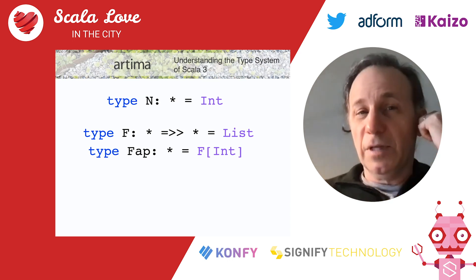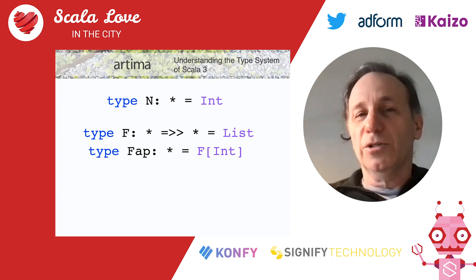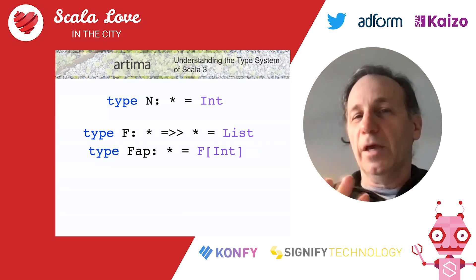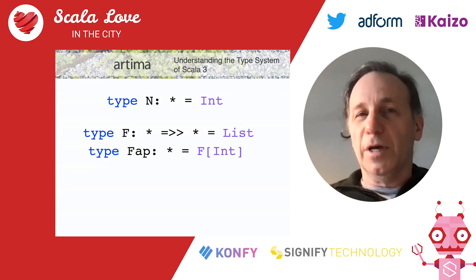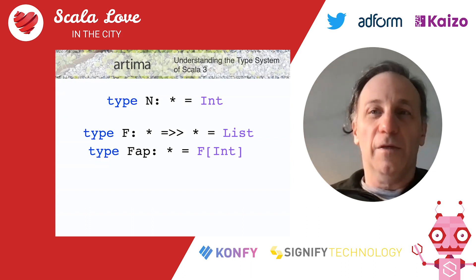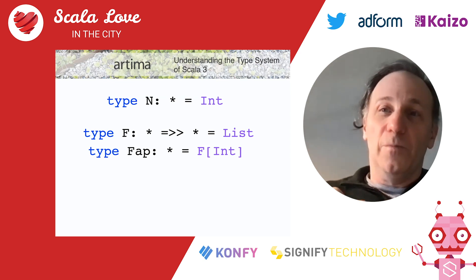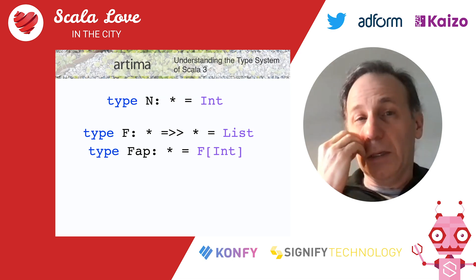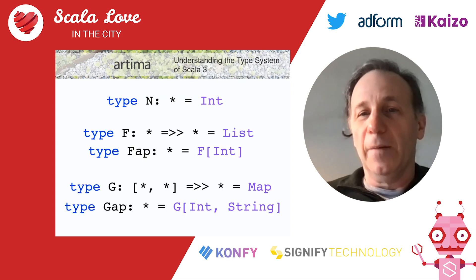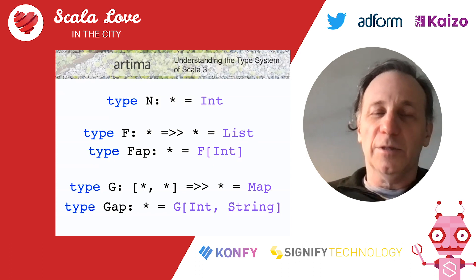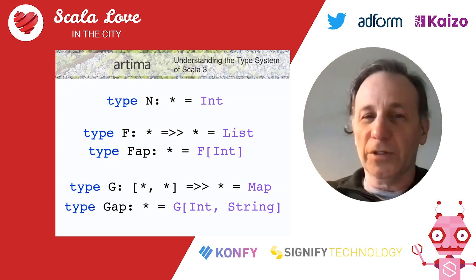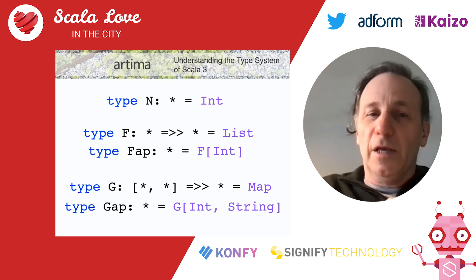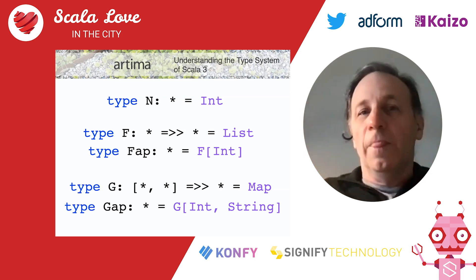A type F of kind star-to-star — using the double-headed arrow as Scala 3's type-level arrow — is a function from type to type. It takes a proper type (kind star) and produces another proper type. Like list: if you pass int in square brackets to list, you get List of int. In Scala you write this as: type f = List, then apply it and get something of kind star. Type Map takes two parameters — two proper types — and gives back a proper type: pass int comma String, and you get Map of int comma String.